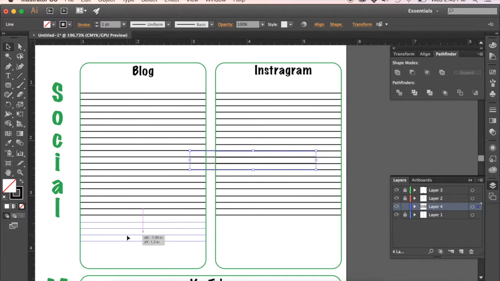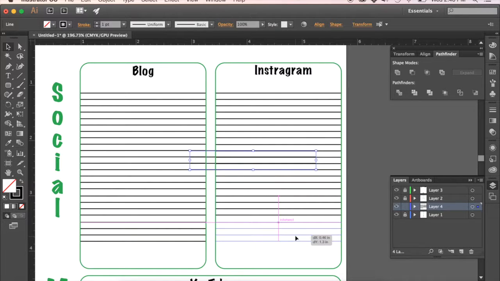I think this is going to be the last set of 4. That one. So I left a little bit of space down here. It's not a lot.